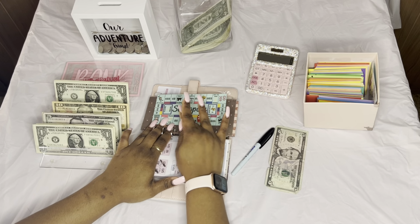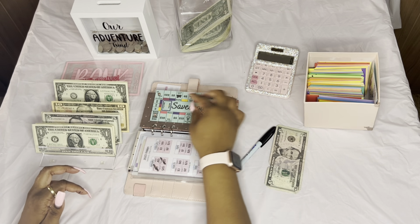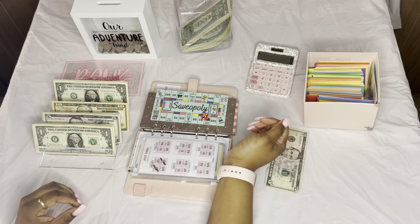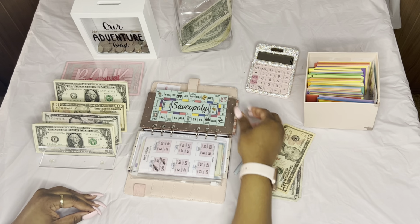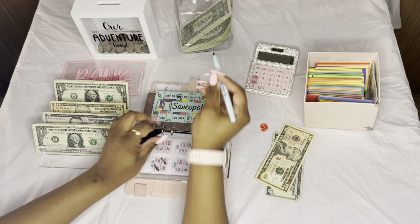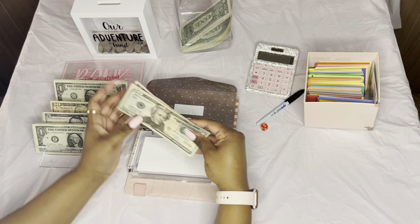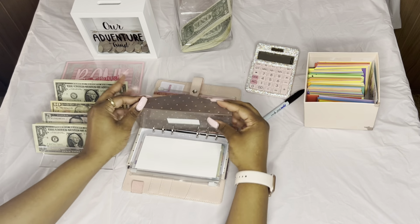I'm going to save a little more than $5. Now we have 6. So 1, 2, 3, 4, 5, and 6. Roll again and double the amount. So whatever I roll, I double what I roll. 5. So that's $10. So we're going to save $15 in our Saveolopy challenge. That's good. I'm not going to roll again. Put a heart so I know where I left off at. Let that dry. $15 going into here. So now in our Saveolopy challenge, we have $20, $40, $50, and $55.